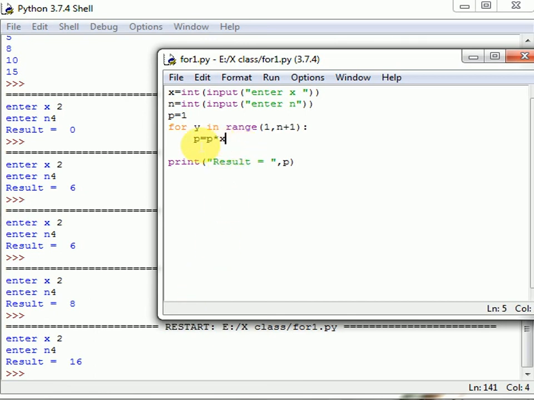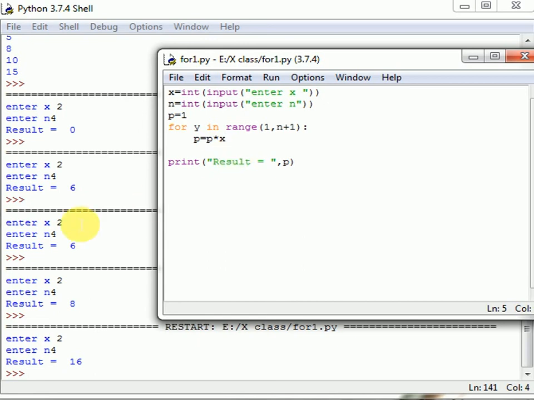Just try to write your code in your copy and execute it step by step. 2 4 means multiply 4 times, 2 into 2, 4, 4 into 2, 8, and 8 into 2, 16. Try in this way.